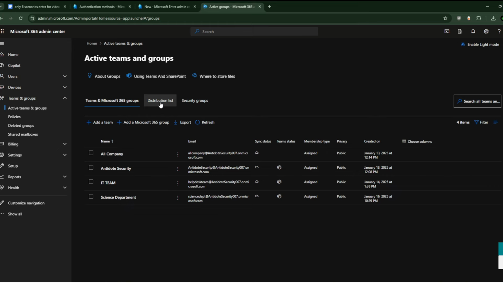But a security group is very different from all of these groups that I just mentioned. It's not for collaboration. It's not for sending files. It's not for sending emails. It's not for chatting on Teams or going into meetings. It happens in the background, meaning the users won't even know. The employees of the company won't even know about security groups. It's us that will manage it, but they will not know that they are part of a security group.